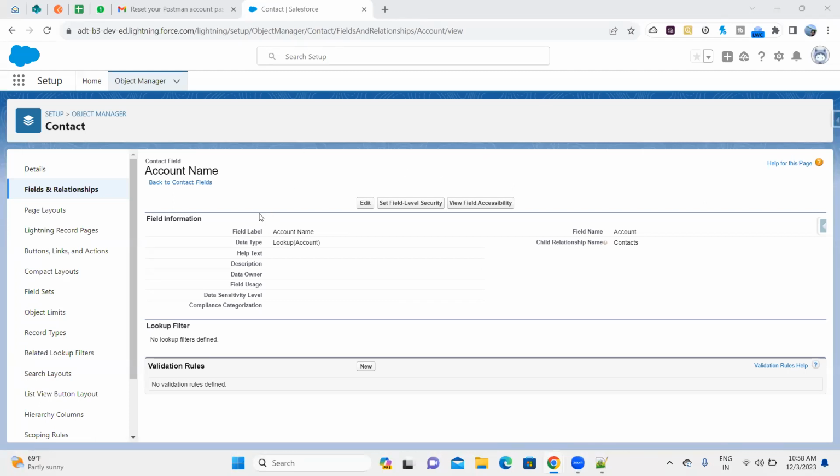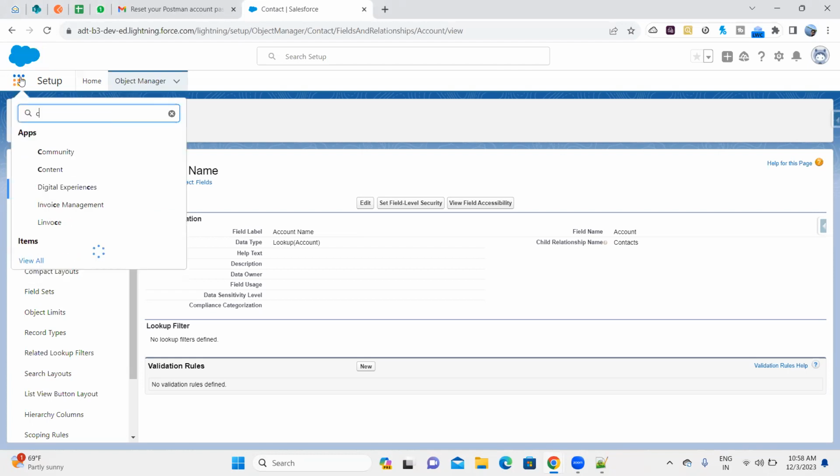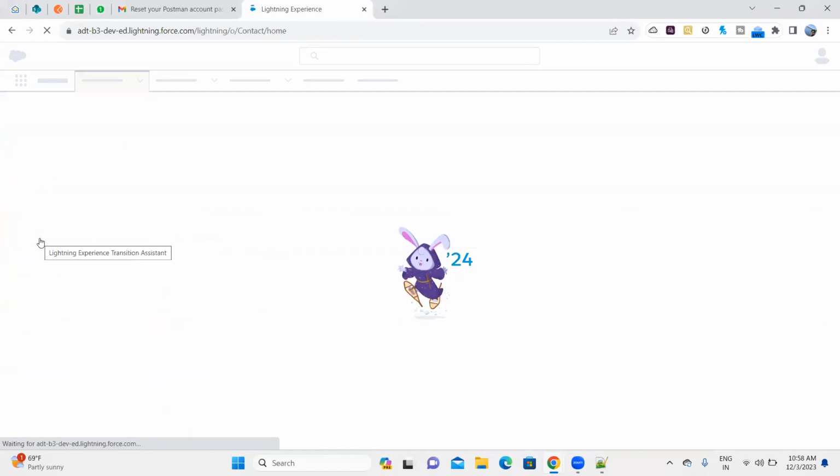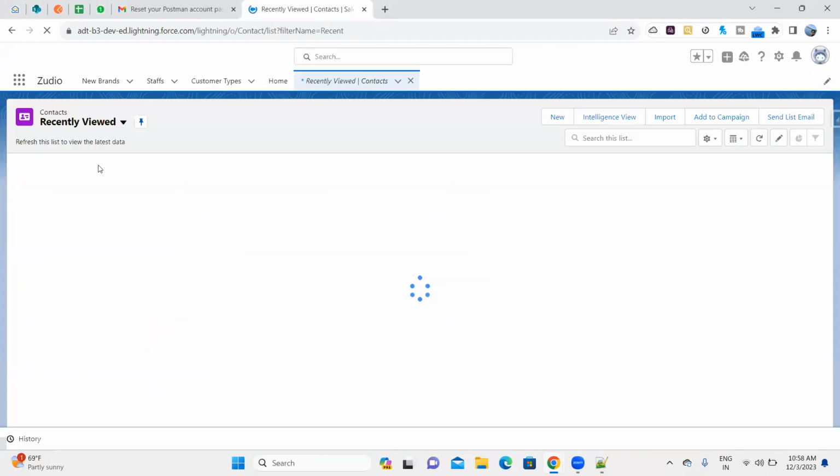Yeah, Kunal. As I told you, Account.Name is nothing but the lookup field, which is account, and its name, which we are querying. If you want, I can show you how one record appeared. Contact.